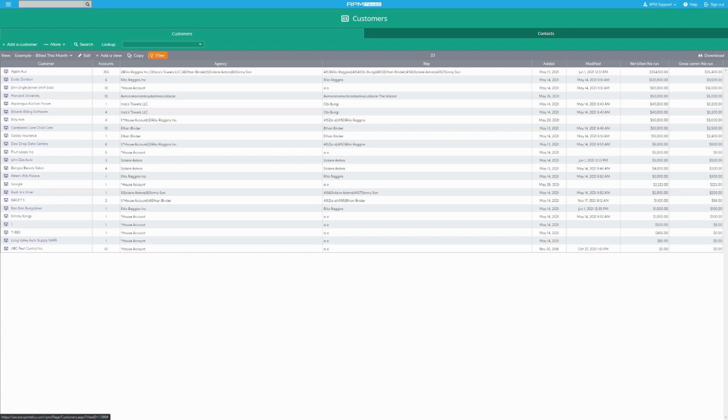Other than that, there's also one quick thing I want to cover. You can copy this view to create a pretty much exact replica of it. You can rename it and repurpose it. So if you wanted to make a copy of it to share with agency users, that's definitely an option from here as well. Or if you just want to copy it because most of the views are the same, you just want to change the metrics from this run to last run, so you can have previous month totals. That's a quick way to save you some time when you're making a lot of views that are pretty similar.